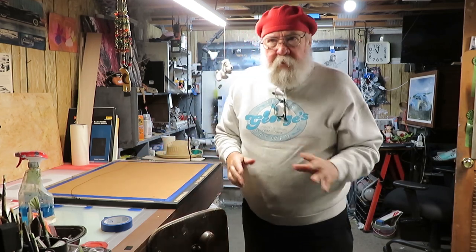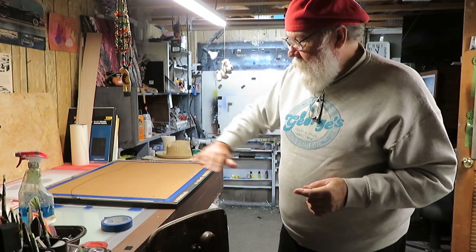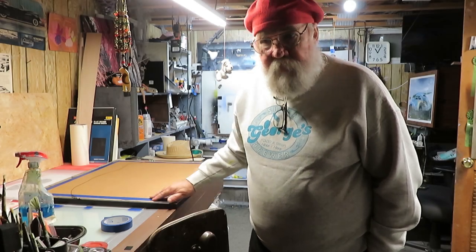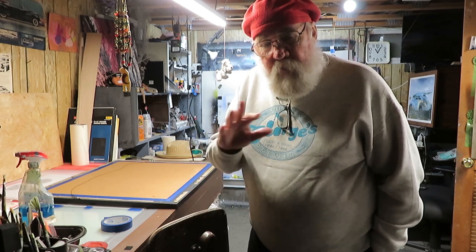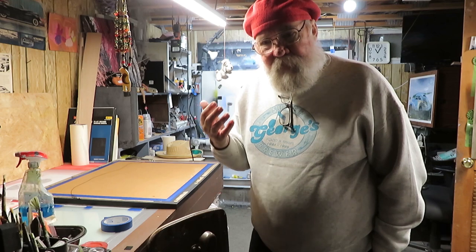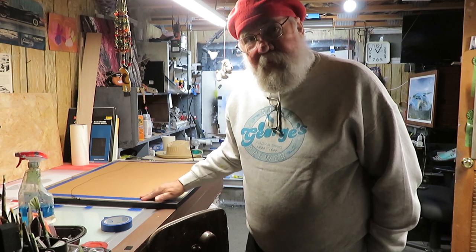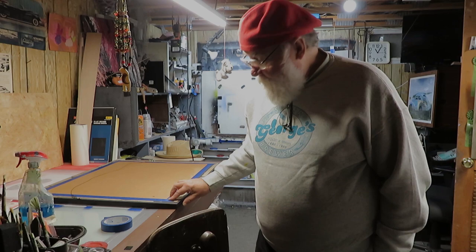Over top of that, I'll take a piece of Strathmore paper or watercolor paper, cover up the whole back end of that. I like this painting a lot. It's something different. I always have stuff hidden in the chrome, but this time I brought all that stuff out and everybody can see it now. You know, it's right there in your face, so it's a little bit different. I don't know if I'm going to continue on with this style, but it was fun doing.